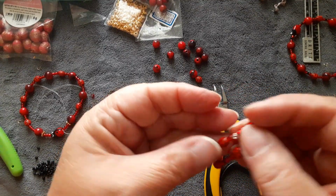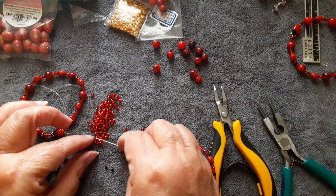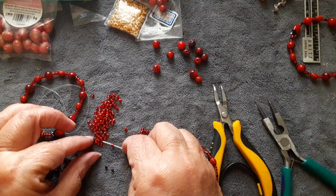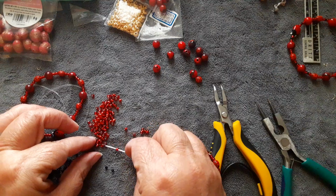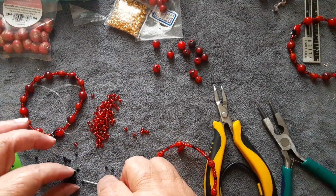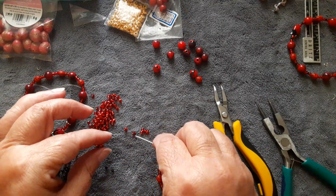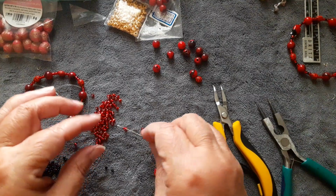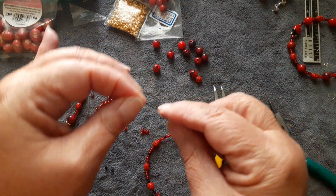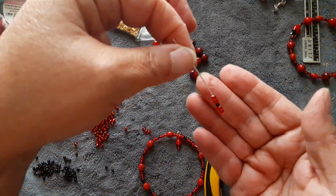And there we have it. Now we're going to do, the other one is just going to be a couple of red. Try and just pick them up here. A black one. And a couple more red. Just like that.